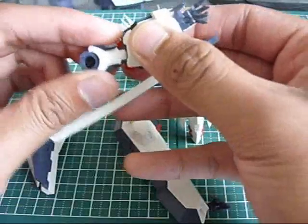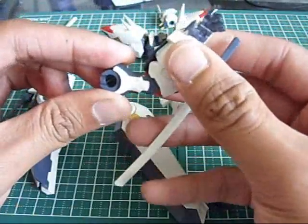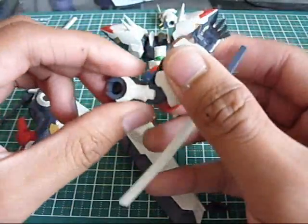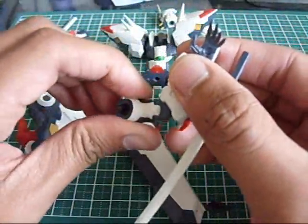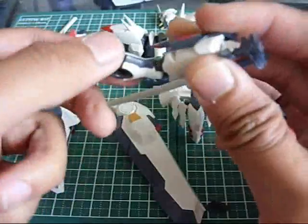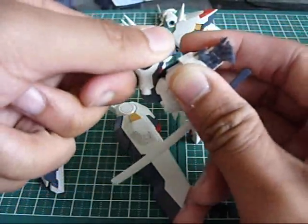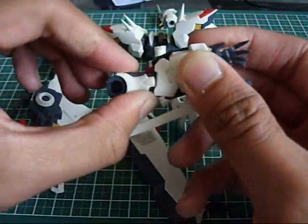Arms, I like the arms too. It's double jointed as well. It doesn't look like it, but it's the exact same way it's double jointed on the legs. So you have a point there and then a point up here, if I'm not mistaken. Nope, I'm not mistaken. It's just a little stiff. But there are two points of articulation there.